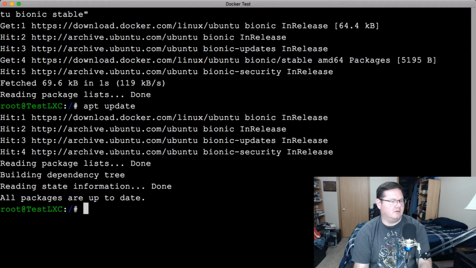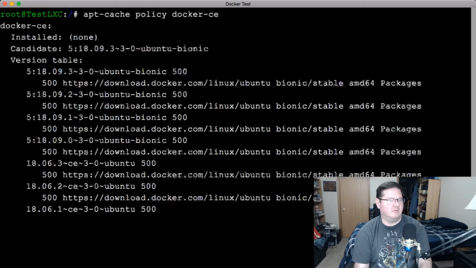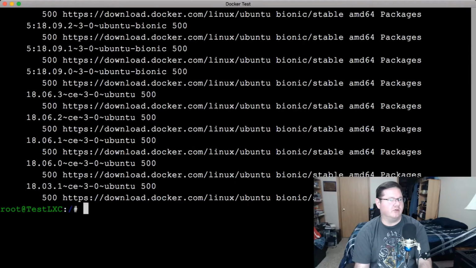And here, apt-cache policy docker-ce. It's telling us that those packages are available, and that's the candidate version that would be installed when we do this.